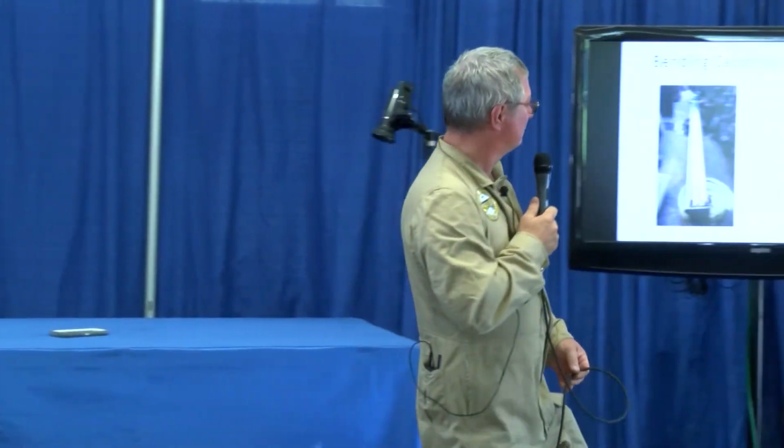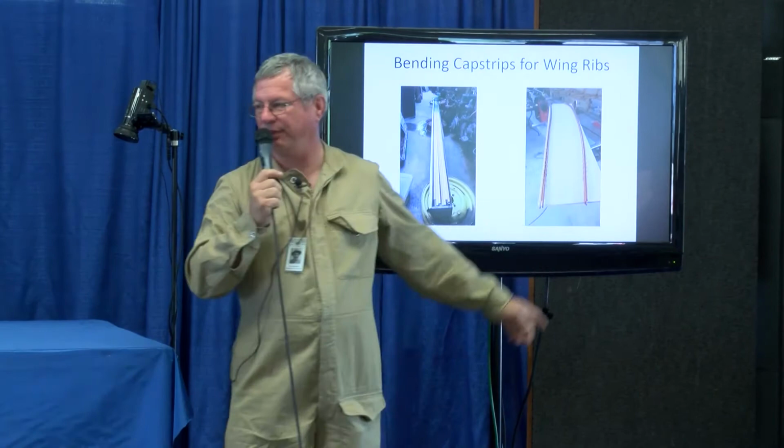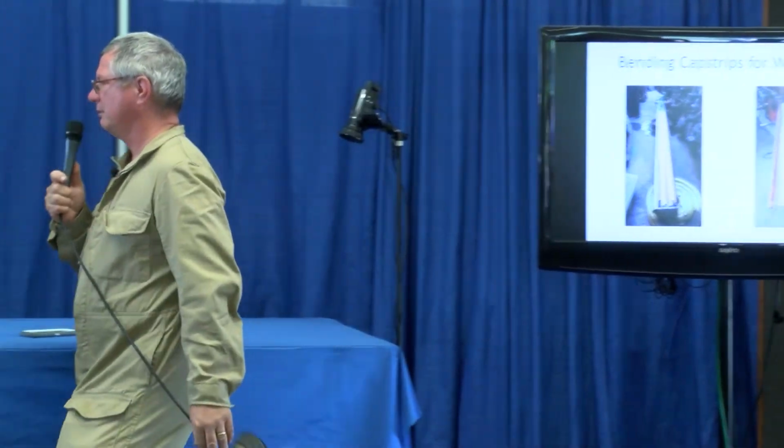Here's a typical way of doing wing ribs. Same way as we do longerons. They're soaked in water for about a week, and then we put them in a form. So this is the lower wing cap strip for the lower rib, and that's the cap strip for the upper rib. About 24 hours later, you take it out, it's got a pretty good form.